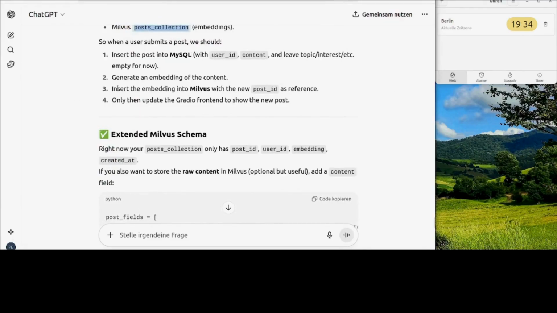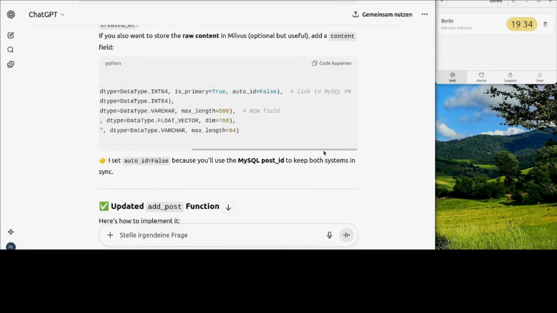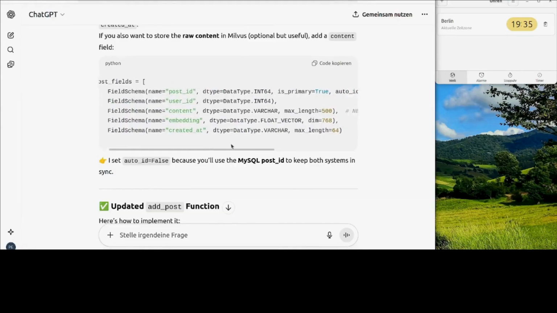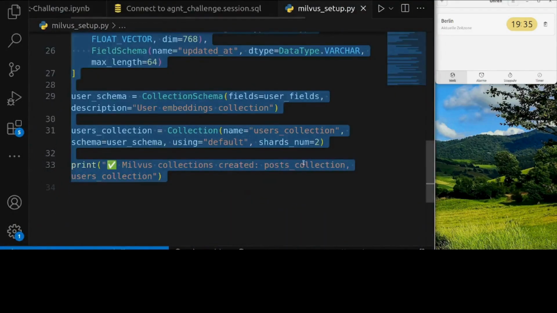An embedding is a numerical representation of the meaning of a text, and storing it allows us to perform semantic search instead of simple keyword matching. Later, this will let us retrieve posts that are conceptually similar to a user query, even if they don't share the same words. By computing embeddings once and reusing them, we make the system faster, cheaper, and more scalable, which is exactly what we want for a production-ready AI application.